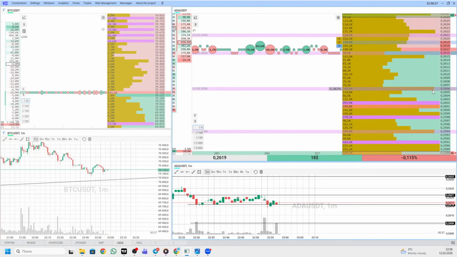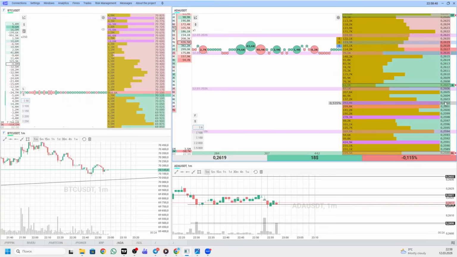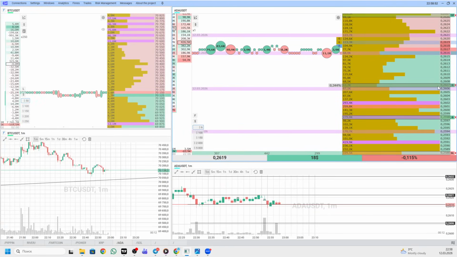So how do I put in long? I just click with left button of the mouse the price where I want to put my limit order. For example, I want to put it here. I just click it and you see there is a limit order of $6 here. And for example, I put it here. These 2 limit orders, when the price will reach it, it will take it and I will enter the trade.